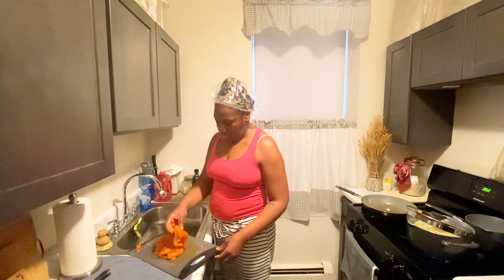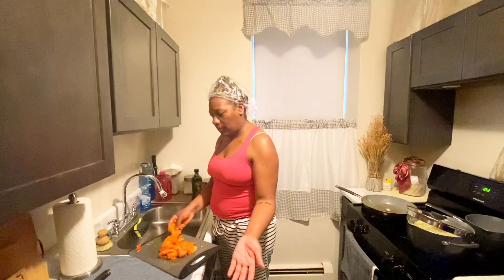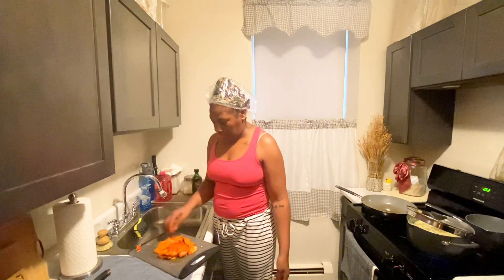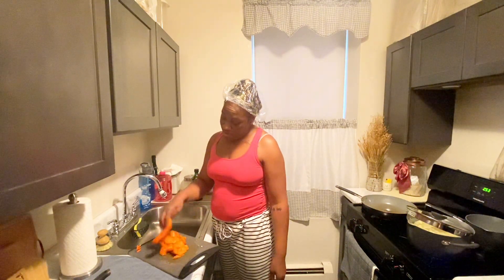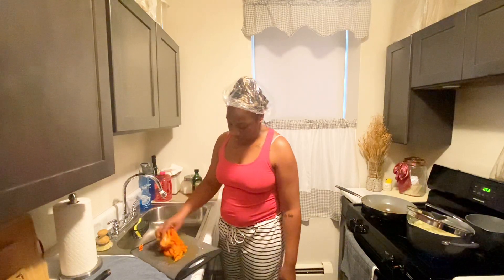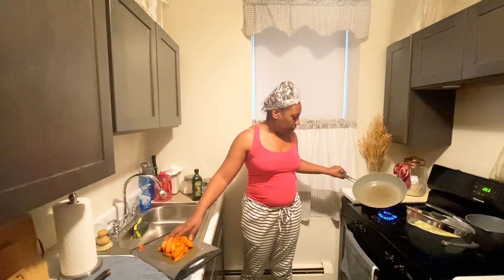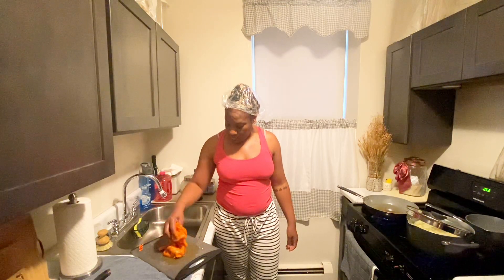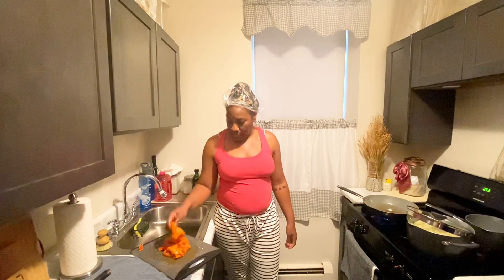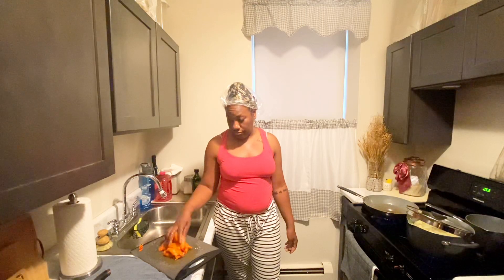This meat is ripping apart - that's how thin they're making everything. You get less quantity for more money. Less quantity for more money, less counter space for all this rent I'm paying. We're getting messed over so bad in this country - so pathetic. I told my boyfriend to bring the onion but he's not going to be here in time because I'm cooking now. I'm not going to wait, so the flavors are just going to have to do without it. I'm not waiting for the onion.